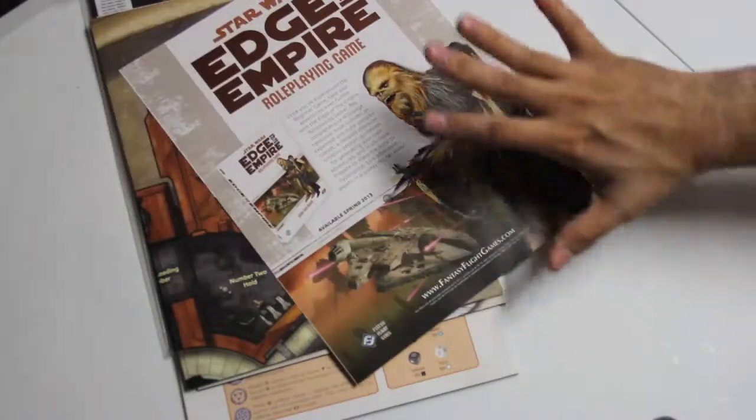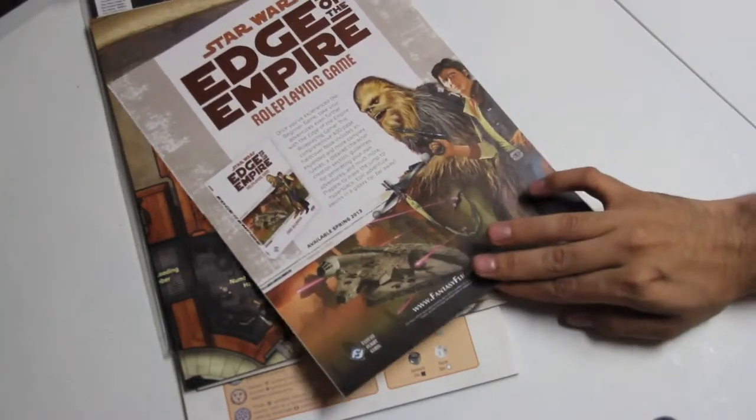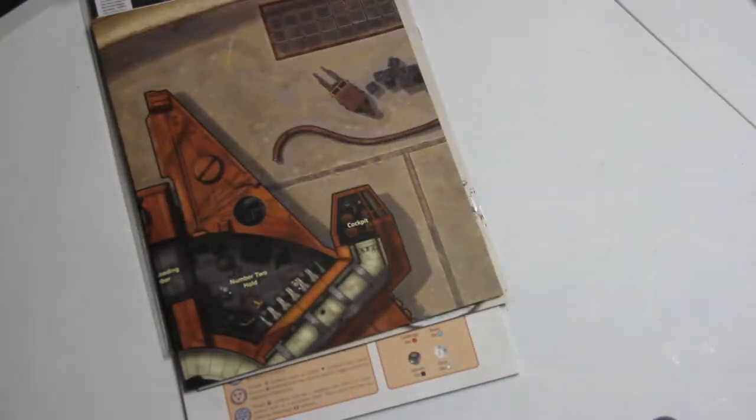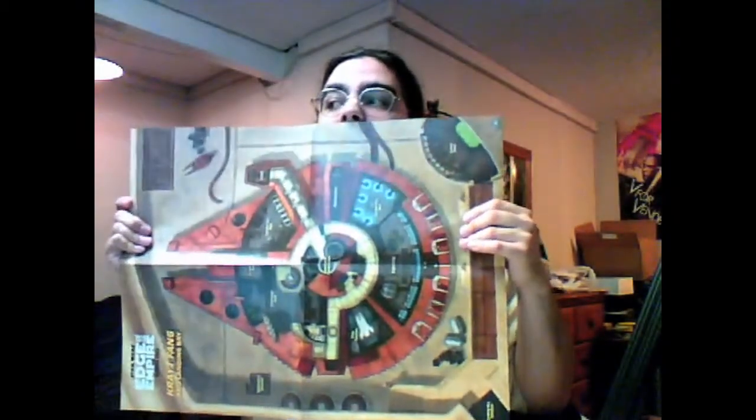This is another advertisement, this time for the full version of the game. Then we got a map. Now first off, that's cool. It is, they call it the crate thing.